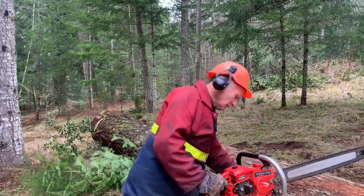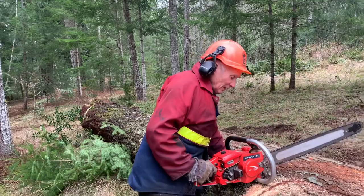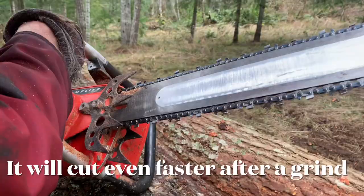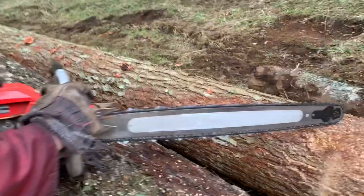Isn't that a fun little saw? Yeah. I mean, you can feel the vibration. It's not mounted like these other ones, but still pretty smooth. And the chain, I don't know if it's got a grind on it or. I think it's stock. Yeah, it's a stock chain. I can get that to cut way better. But isn't that a nifty little power saw, Brian?